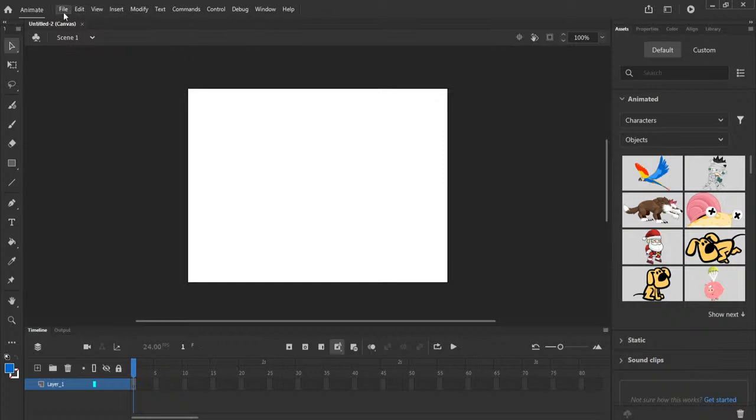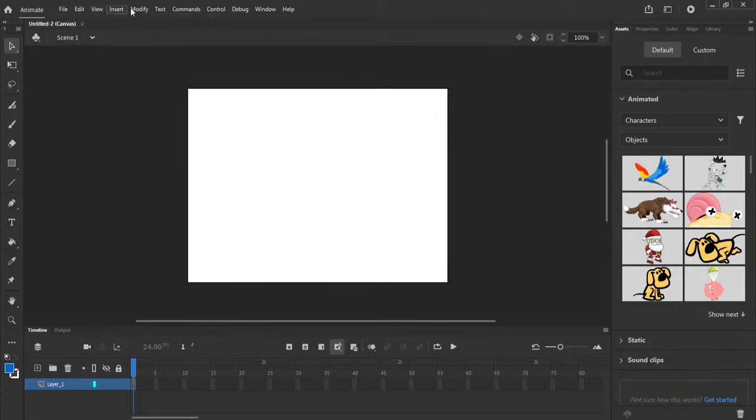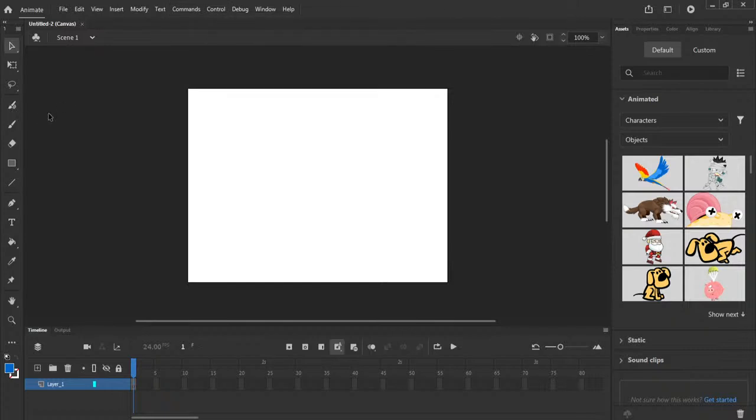Now, on the top panel, you have the file menu, just like in Photoshop, you have the edit menu, view, insert, modify. We'll go through each in detail in the classes. All of these are simple to use and nothing overwhelming or intimidating about it. Here we have similar tools to those we have in Photoshop. We have the selection tool, two different sorts of selection tools, the selection tool and sub-selection tool. Then we have the transform tool, free transform tool, just like in Photoshop, and the gradient tool, just like in Photoshop.